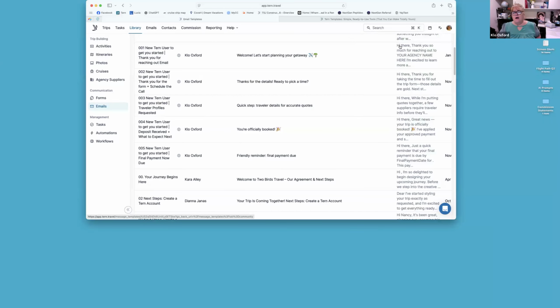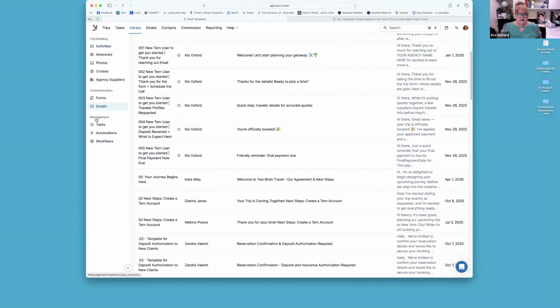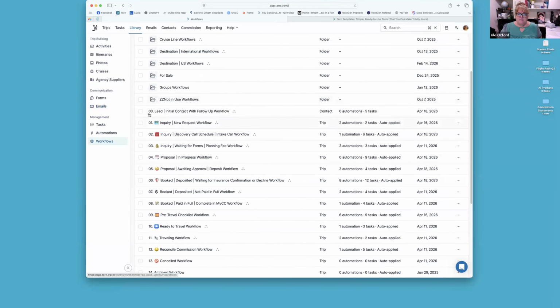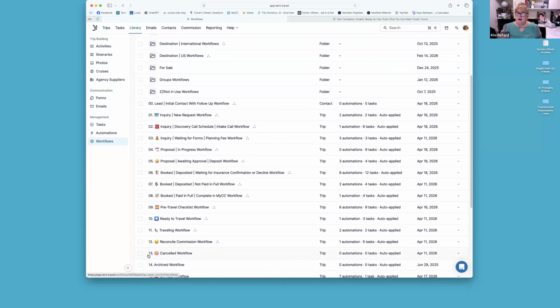Okay. So I am now currently in my own personal workflows, and I'm going to go to workflows. So we talked about how my numbered workflows are all of my trip status workflows. That means that they are triggered by a trip status. Okay.